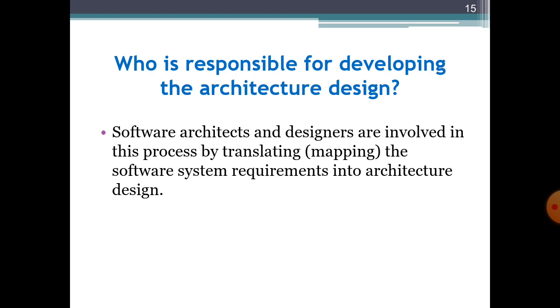So basically software architects and designers are involved in this design process. They map the SRS requirements into architectural design, and during the translation process they apply various design strategies to divide and conquer the complexities of an application domain and resolve the software architecture. So students, what does it mean?